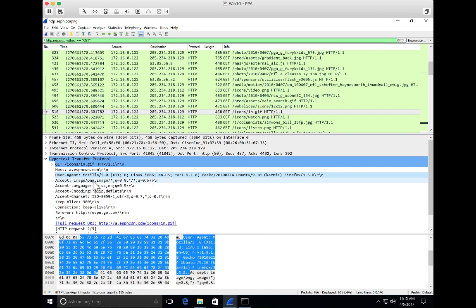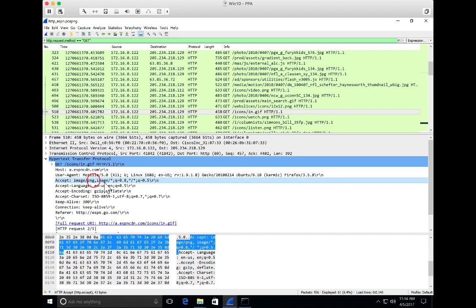After that, we have a few different accept headers. Now remember, accept is to tell the server what types of content we can accept or expect to get back. Since we're requesting an image file here, it's no surprise that we see that we're accepting different MIME types related to images. So we see image/PNG, image/star, which is going to get a lot of different image types available. So we can pull back anything that is of that particular MIME type.